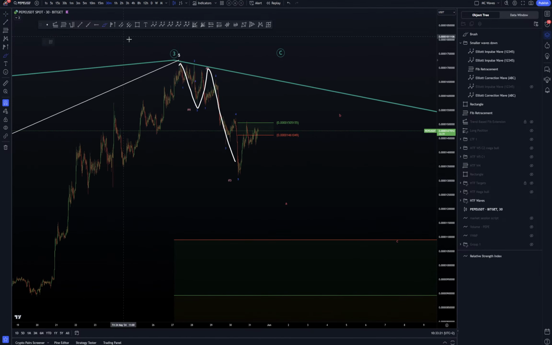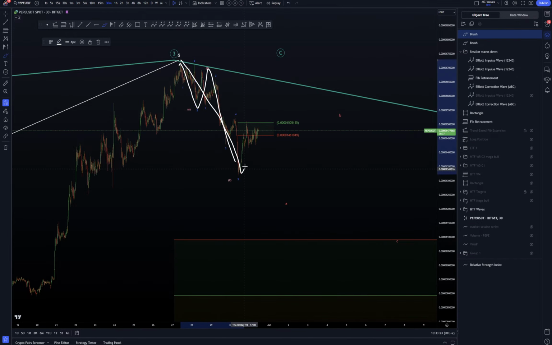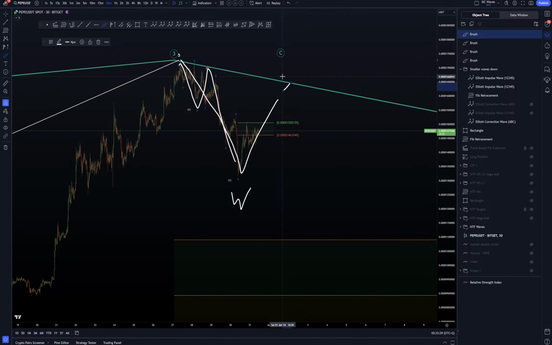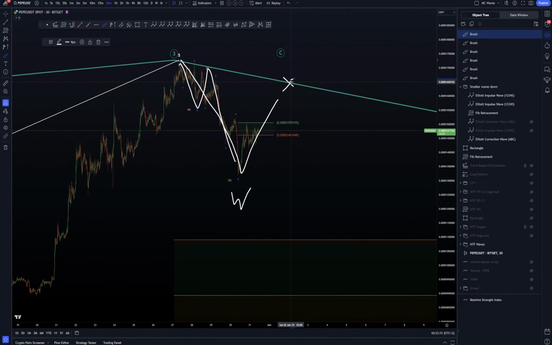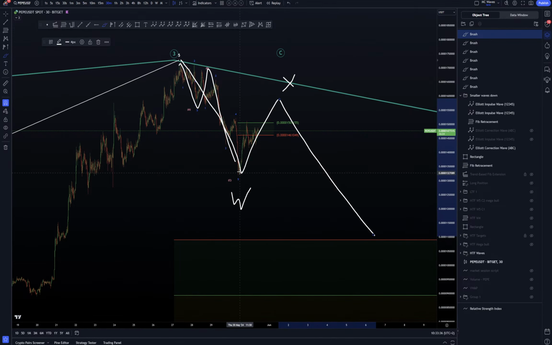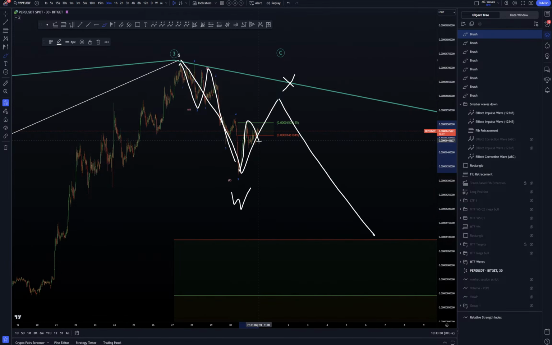If we have to do this, we're simply going to make, for example, a bigger W. I'm just going to get rid of this. So W, okay, a next wave. I'm going to make this a little bit bigger, perfect. And then a Y wave to the downside. So for example, here we've got some 5 waves up, so A, B, C. Okay, and then we come back down like this.